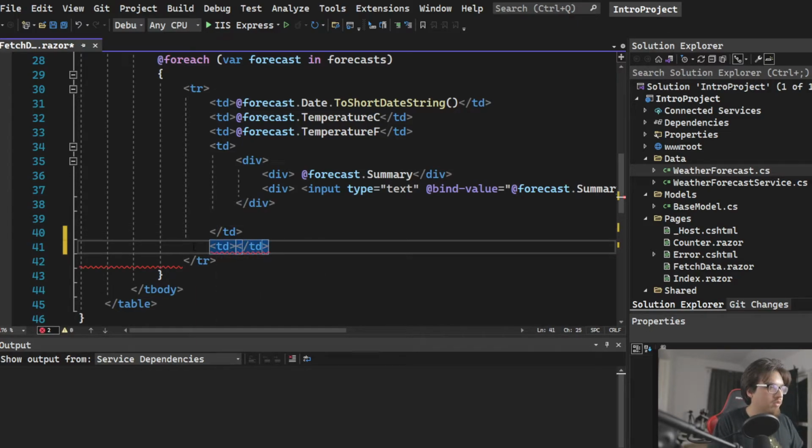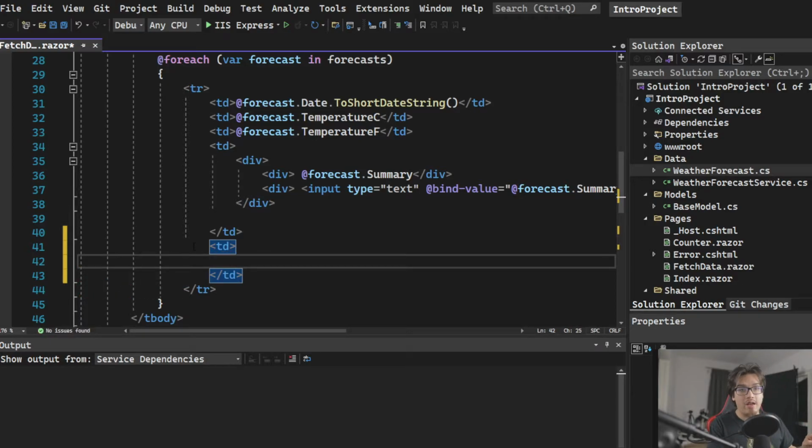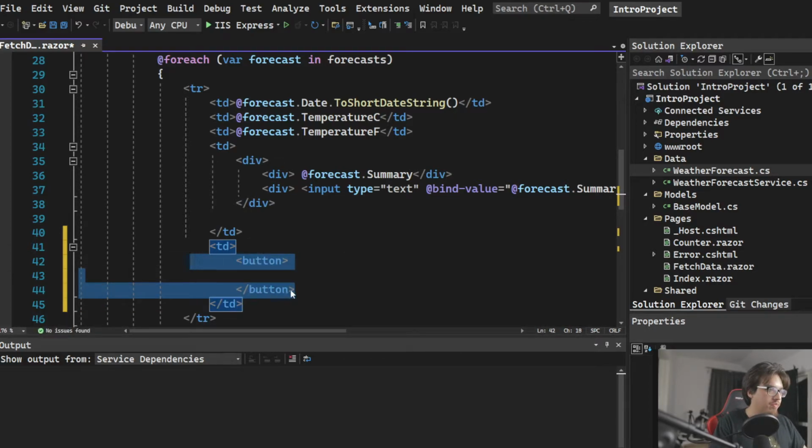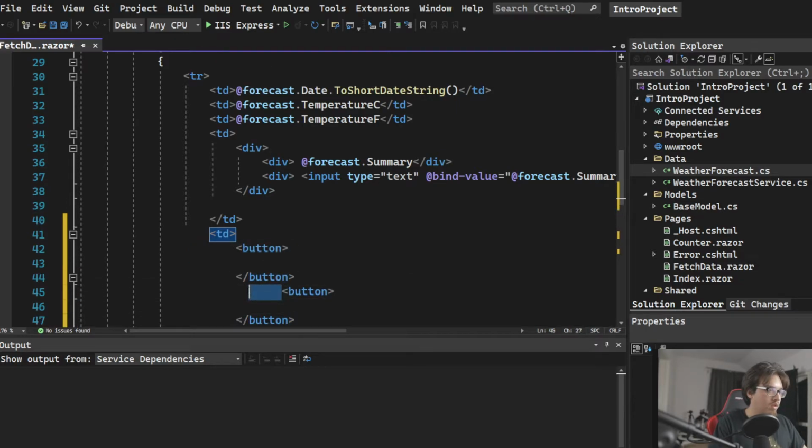In this column, we're going to be adding our buttons. So our buttons are going to be just button. And we're going to add another button in this as well. You don't have to have them like this.